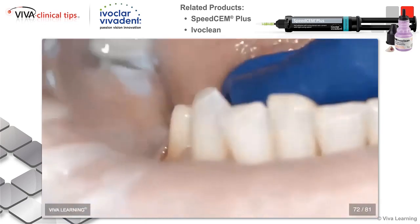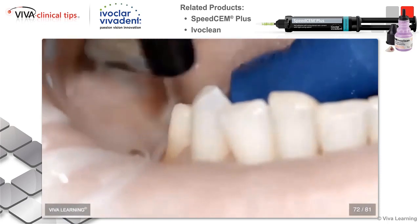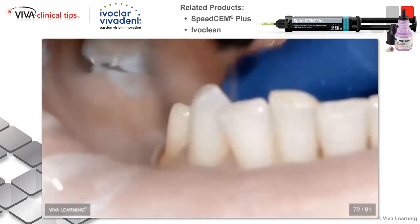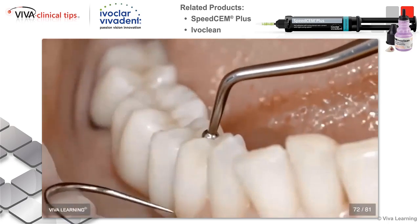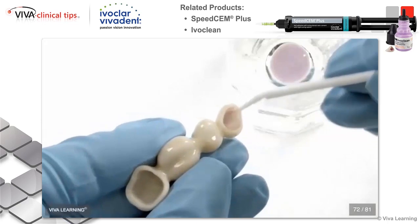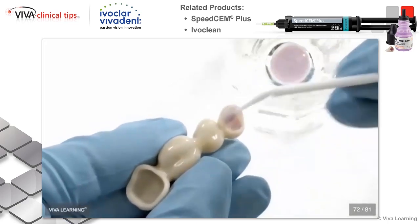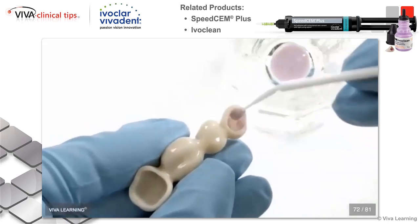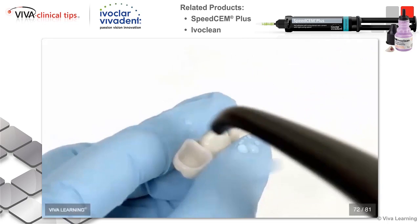And once we've achieved that, we will rinse all of the Proxit Medium off the preparations and try the bridge into place. We're holding it in place with a ball burnisher so we can check the margins with a sharp explorer to see whether or not the margins are closed. Once we have tried in the bridge, we have to assume it's been contaminated by saliva. So you're just going to put the Ivoclean inside both units and just leave it in place for 20 seconds. And once 20 seconds has elapsed, we're going to rinse it out.